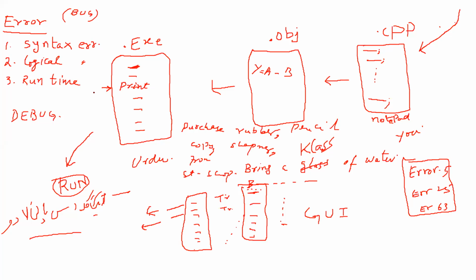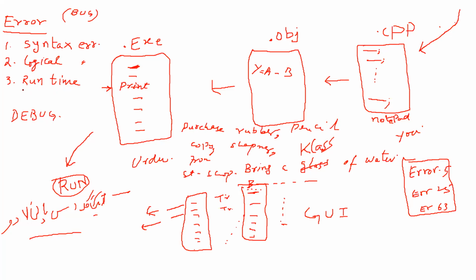If the printer is properly connected to the system and all the hardware is working fine, then there will be no runtime error. If on another day there is no printer connected to your system, then on that day the execution faces an error, but on some day when the printer is connected and the pages are there, there is no error. So this type of error is called a runtime error.